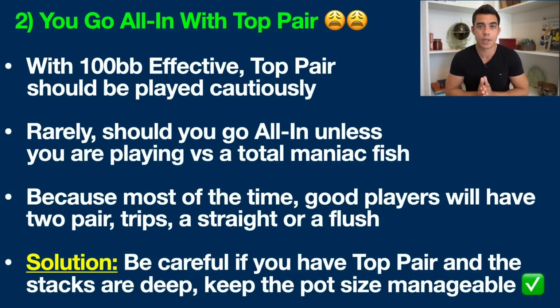Now, in a situation like this, guys, the reason why you don't want to be going all in with top pair very often is because most of the time when you're up against any kind of sane, decent thinking opponent, if they want to go all in with 100 big blinds or more, a significant deep stack size like that, they're going to show up with two pair, a set, trips, flush, straight, quads, and so on.